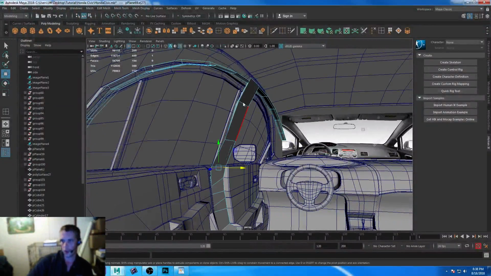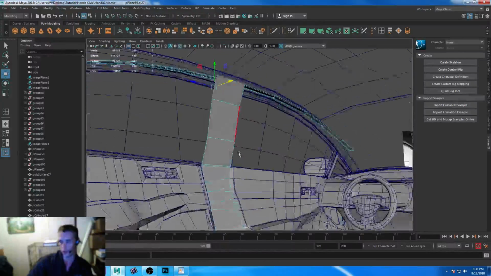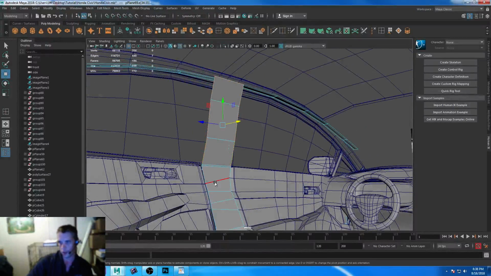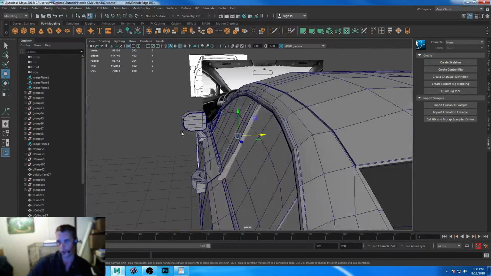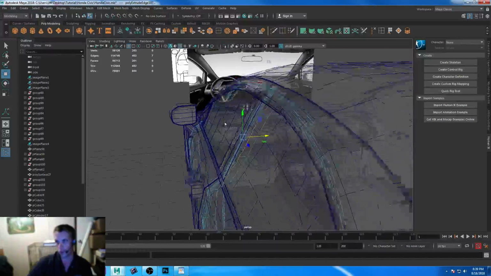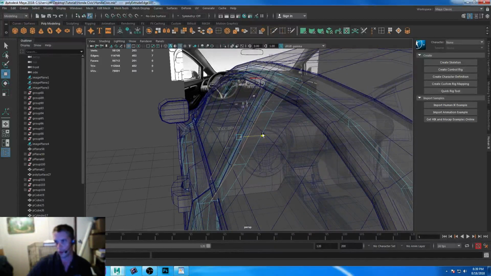So what I want to do right here is I'm going to create an edge that comes back. Oops, wrong button. I'm going to create this edge. I know it's going through the outside of the car. I'm not worried about that right now. So what I want to do, I probably need to go into wireframe. Or not wireframe, but... So I can deselect those.